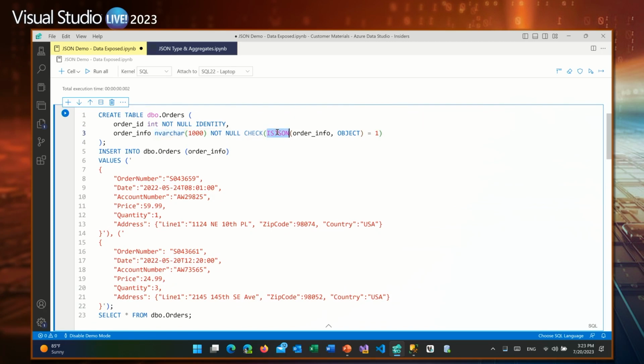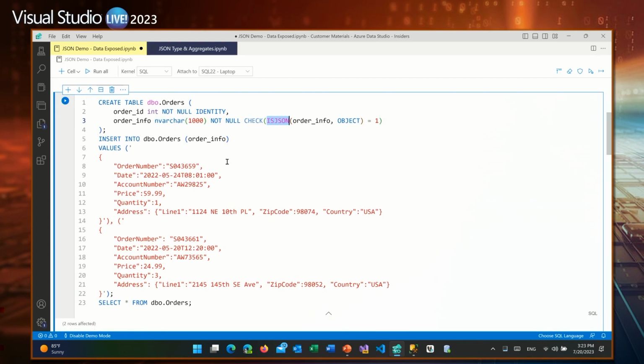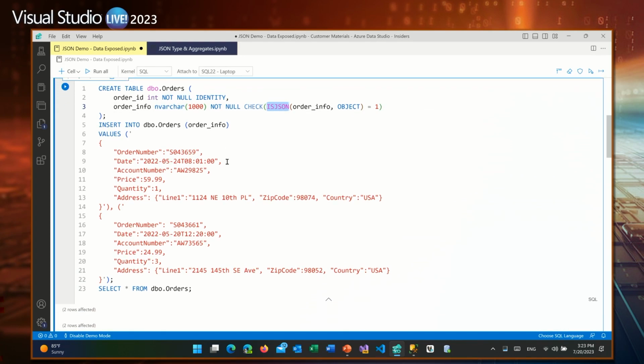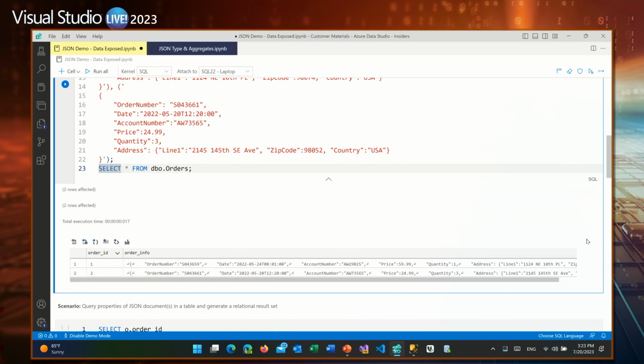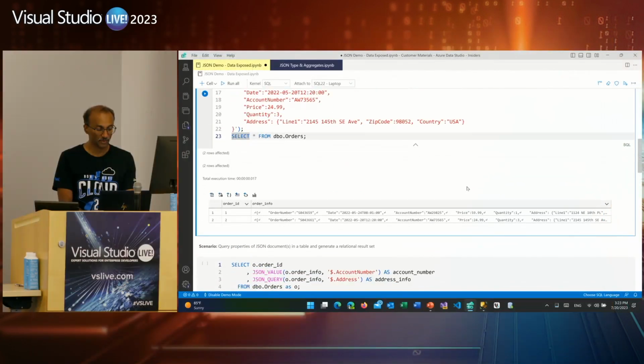And to make sure that it can be only a JSON formatted string, I need to use this function. So that's what this check constraint does. So I can now store this document in this table. So it's a regular SQL table, but one of the columns is a JSON document. But to the engine, everything is just a string at this point. So you can see here it's just a string.